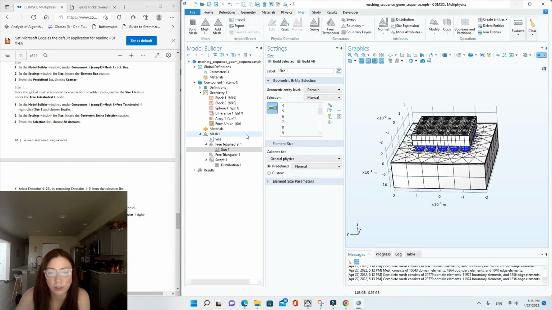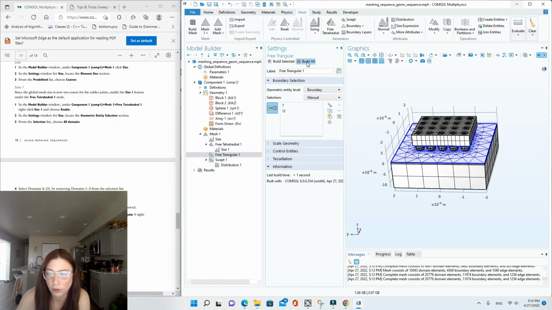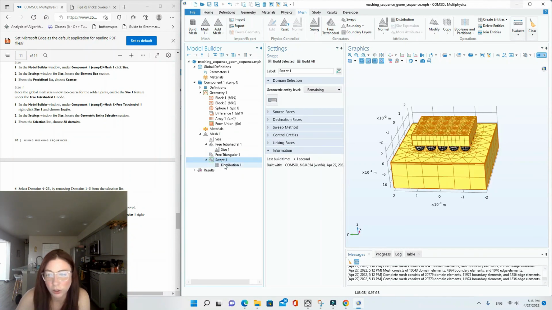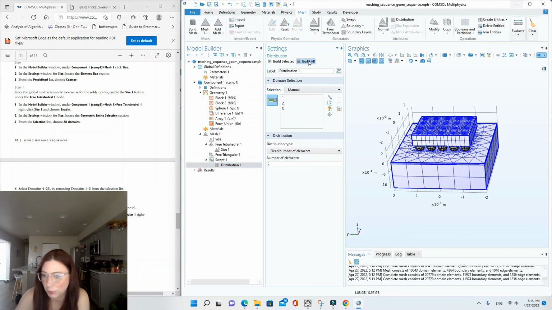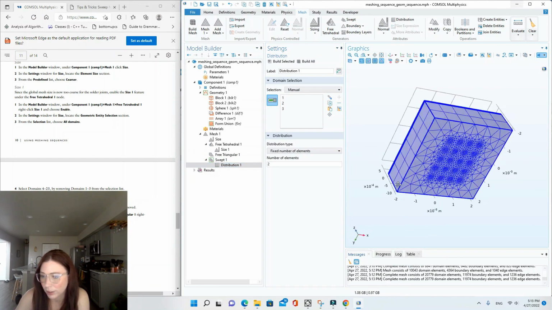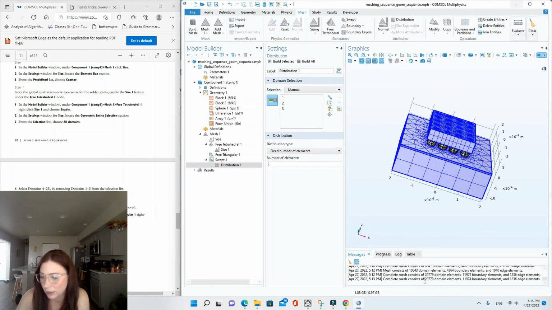And then you have to go back through to resolve the rest of the geometry. So go to free triangular, build all, and then swept 1, distribution, build all. I don't think that actually changed, but now my element number matches up. Mesh consists of 20,779 domain elements.